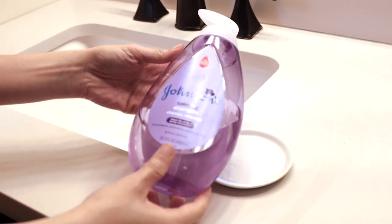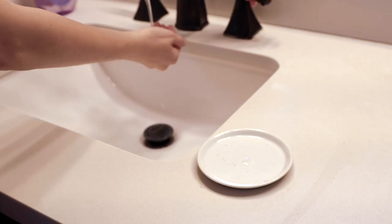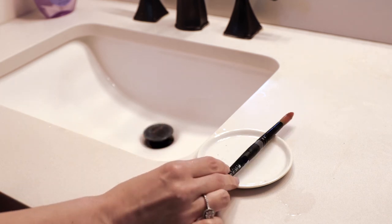Basically you just swirl your brush in it and allow it to soak into the bristles before rinsing it out. Alternatively, if you don't have that product, I have a tip I picked up from a friend who is a makeup artist — she used baby shampoo on her high quality brushes. Baby shampoo is really delicate and made for the most sensitive hairs and skin. Put a couple of drops onto a small tray or ceramic dish, add a small amount of water, lather your brushes, and let them sit for about five minutes before rinsing. Do not use a two-in-one shampoo or anything with conditioner, as that will change the surface of your brush and make it more oily — just use straight baby shampoo.